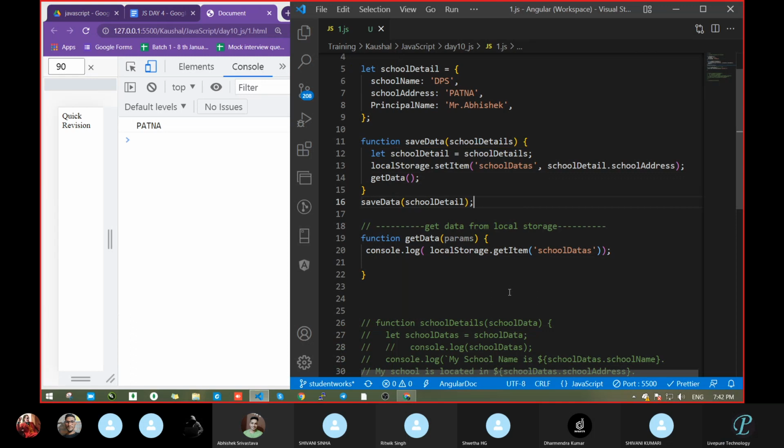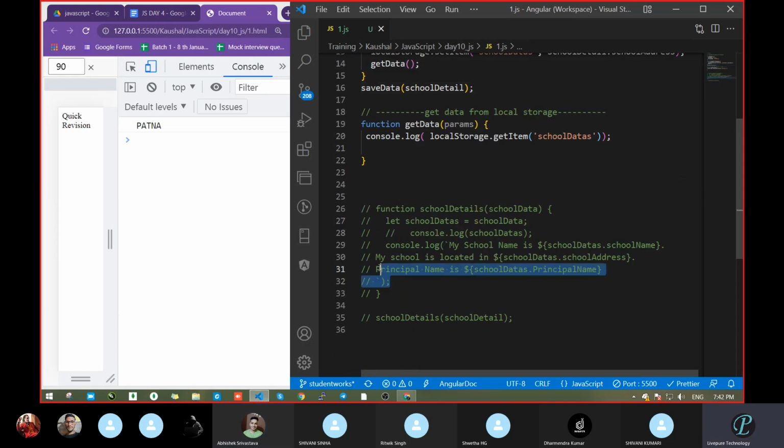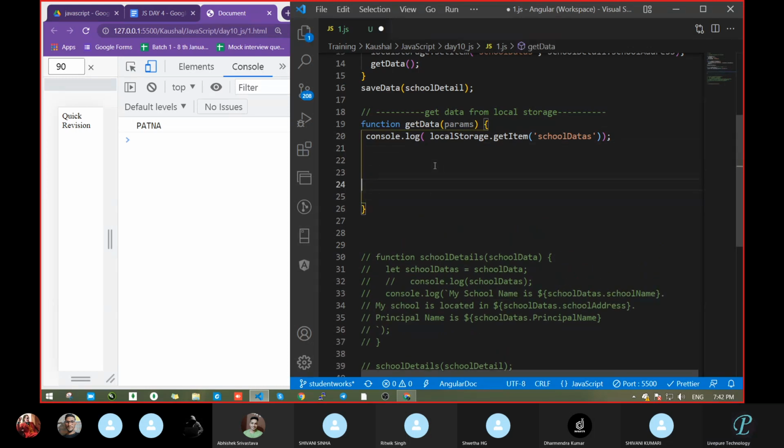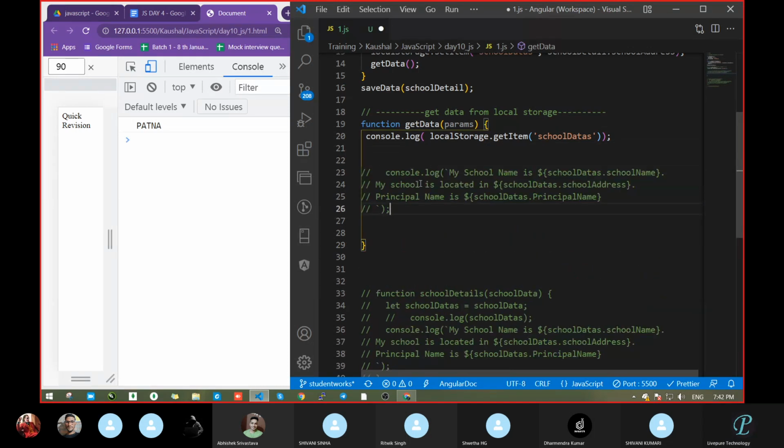Let's do one thing now. Take this console. I think that is a problem with the calling of the data. Local storage dot... Okay, previously we had written it with a variable name. Correct.